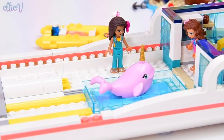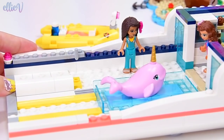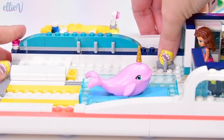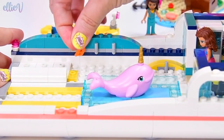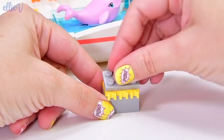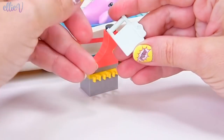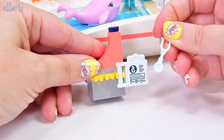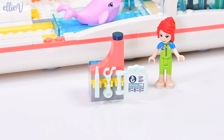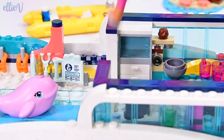We're up to bag number four. This is going to be the deck area out the back where medical attention can happen and the animals can hang out. We've got three hooks up on the side and one at the back — all for life jackets. The set comes with a spare, and when all the girls are on board you can stack two life jackets on each hook comfortably. There's a medical station with a folder, stethoscope, and thermometer — Mia is now modelling those. She seems to be well, so that's good.